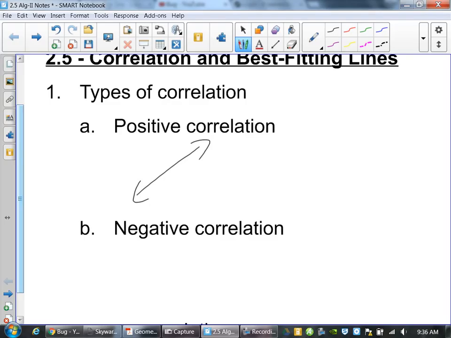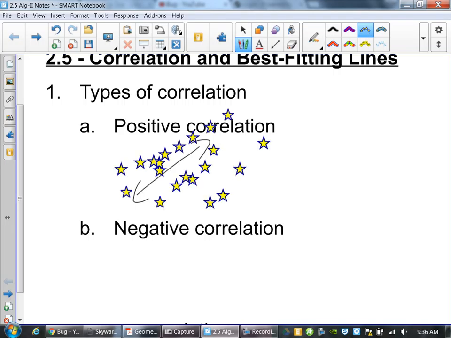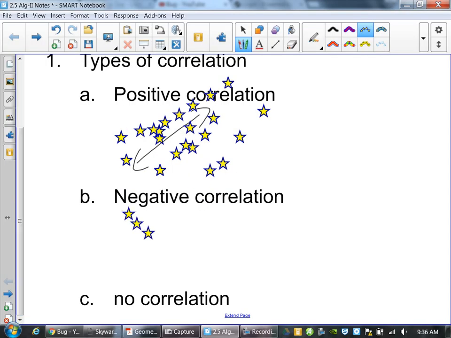What's going to happen is that you're going to be looking at data sets. And hopefully we all remember that data sets are magical bits of information that might be scattered out like a scatter plot that's showing that it looks like it's moving up and to the right. Remember scatter plots? Same basic idea when you have negative correlation. That means it's probably doing this. It appears that it's moving downward to the right.